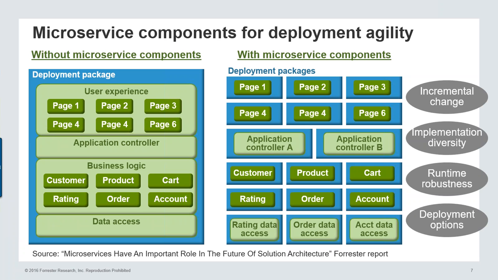There are some other ways to talk about microservices where maybe page 1 here is associated with the customer runtime component, and the two of them are sort of a microservice stack. There are some other advanced ways. I'm not going to get into those kinds of details, but once you break the application apart and can deploy individual bits separately, then now you can do more incremental change. You can have implementation diversity. Maybe the customer business logic is built with one language and the account is built with another because there's some interesting reason why it should be, or there's an analytic component that's built with a different language.